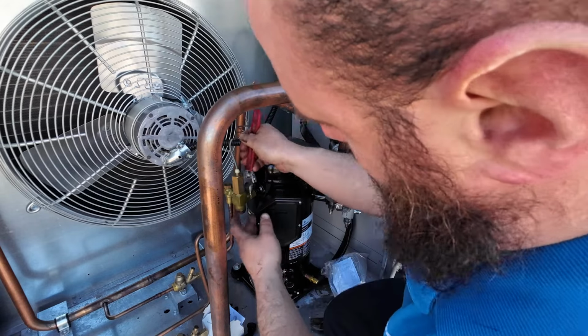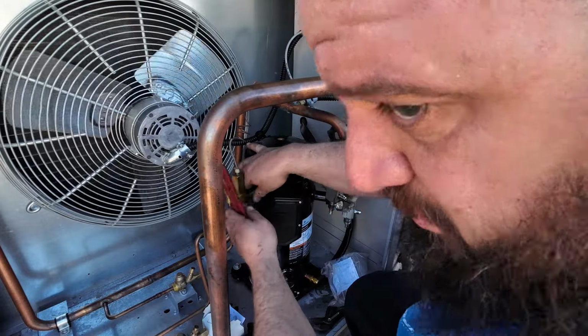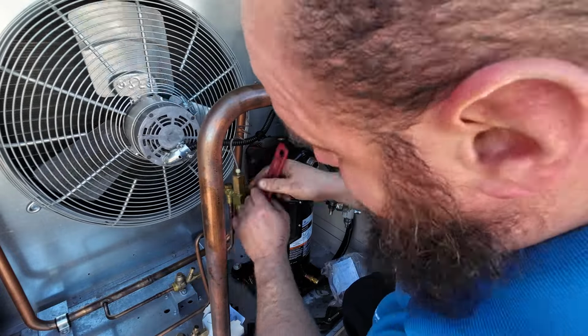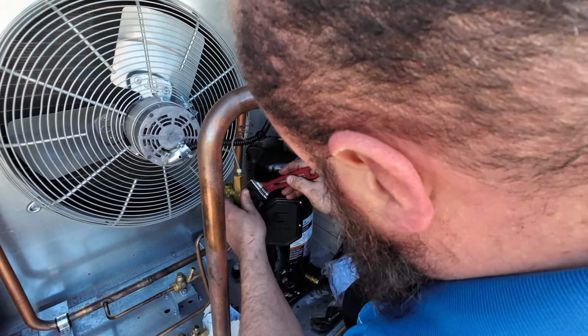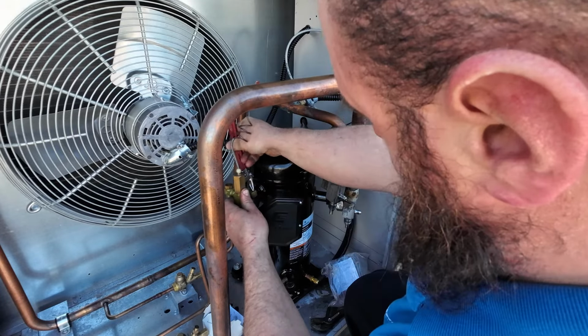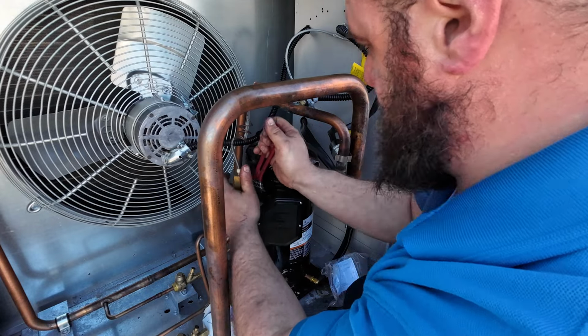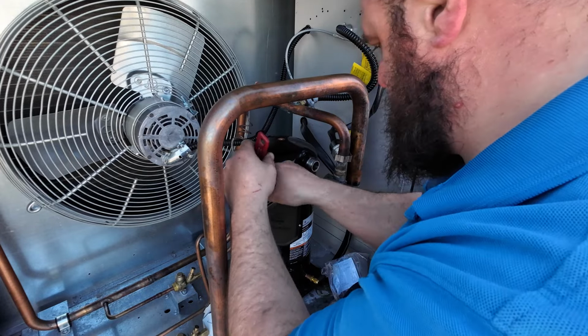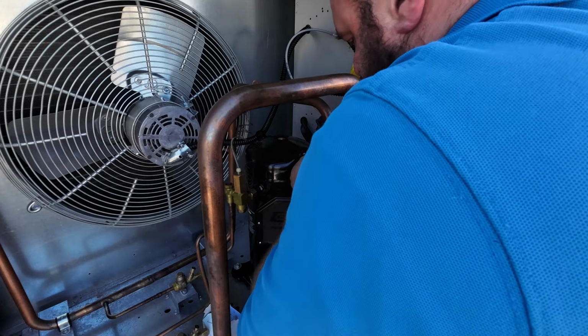I keep calling this an unloader. Technically, that's not what it is. It's a liquid injector. So I know somebody already went down in the comments and said you got it wrong. But hey, you know what? It is what it is. Alrighty. Let's let that for a sec. Line you back up.